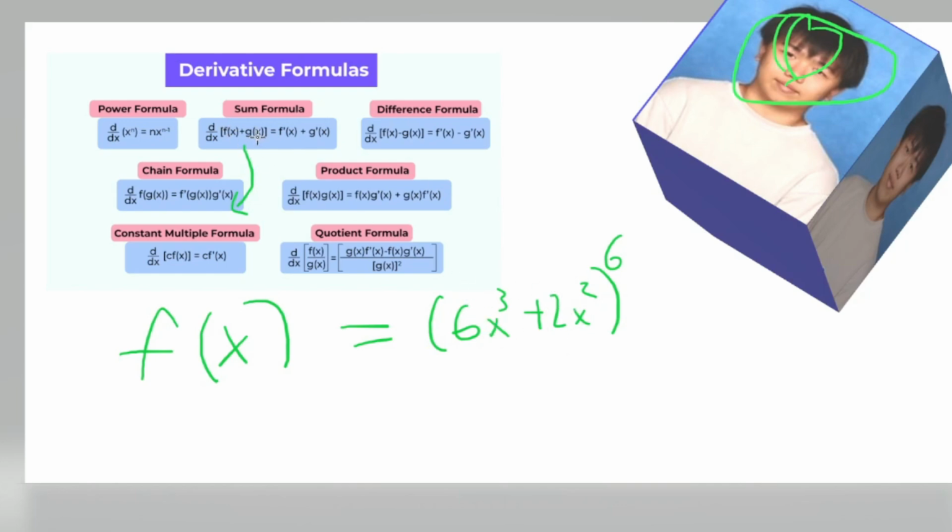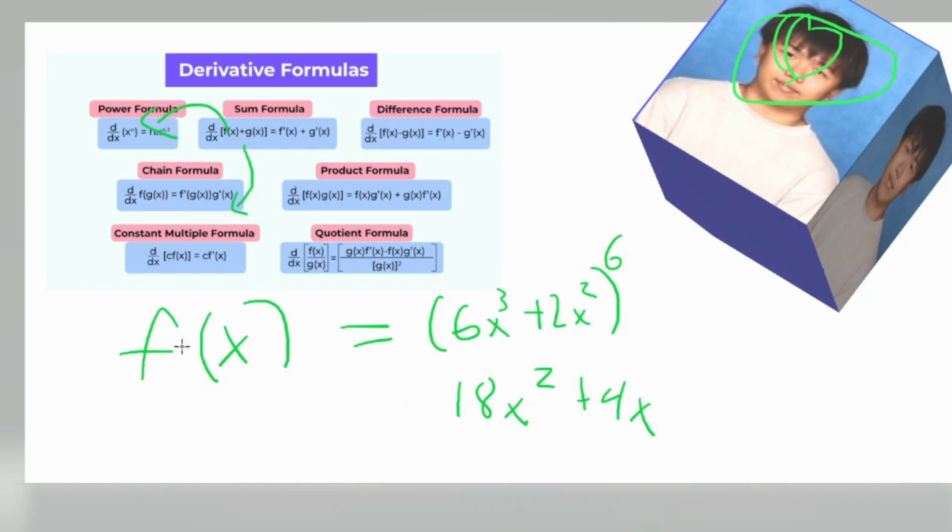What this is saying is that there are two functions, 6x cubed plus 2x squared, this is f of x, this is g of x. If they're adding, to find the derivative of them, you would just find each derivative and add them together. And we know the derivative, we can find it using the power rule. So this is 18x squared plus 4x. But then, wait, there's a 6 here. So how do we find it? We're not done yet. We're not done here, buddy.